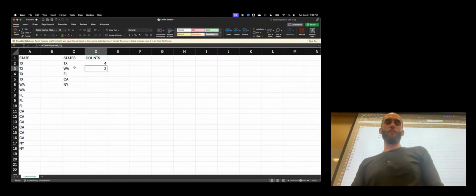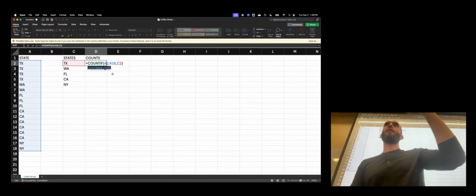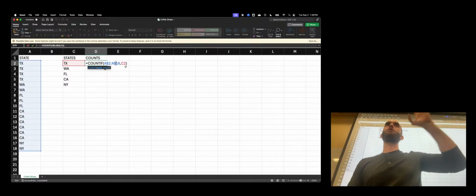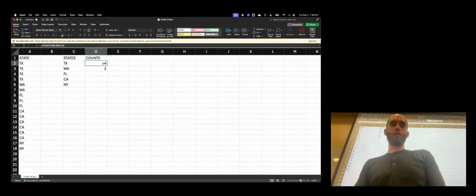Excel has this nice little feature built in where we can actually lock the reference as we copy and paste. If I put a dollar sign in front of the number in the cell reference, I'm not going to put a dollar sign in front of the C because I do want that to move, but I don't want the row numbers for the range list to move. So I'm going to run this, and then I'm going to copy and paste here.